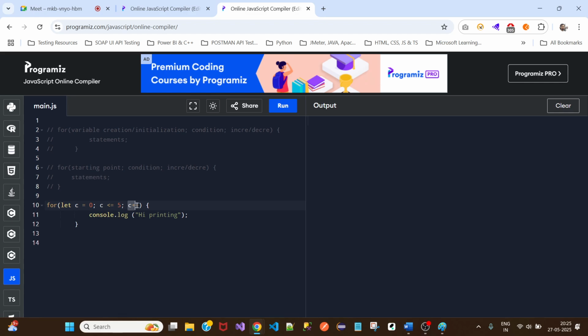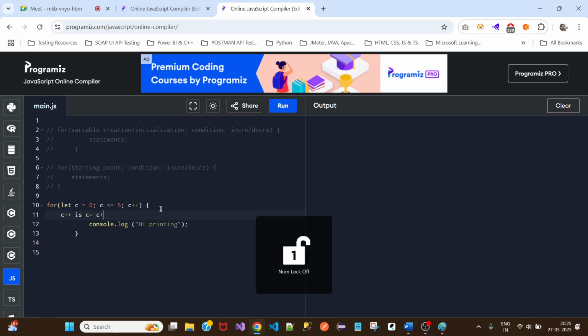And what does C plus plus mean? We have seen the increment operator, right? C plus plus is incrementing the C value one at a time, I mean plus one. C plus plus is C equal to C plus 1.